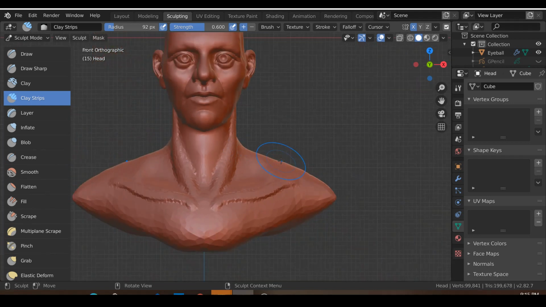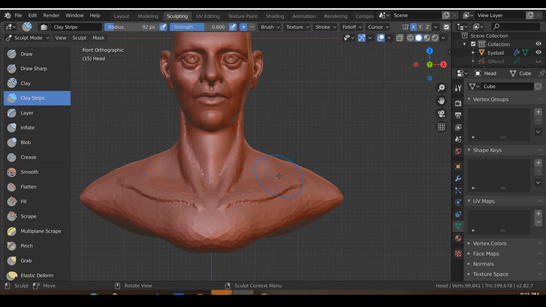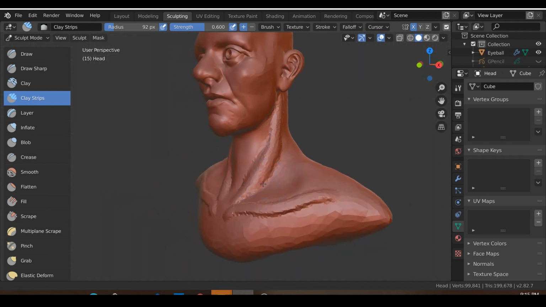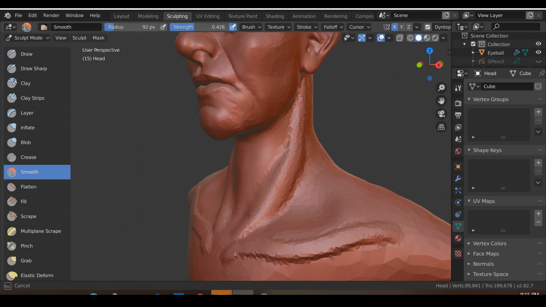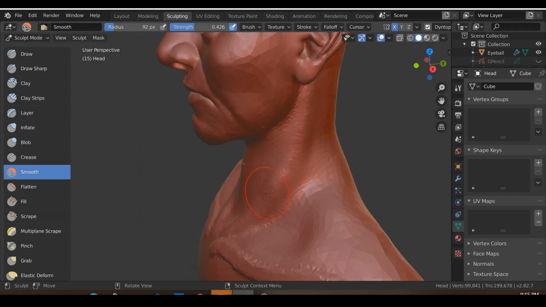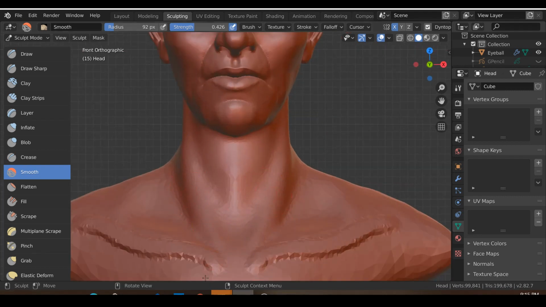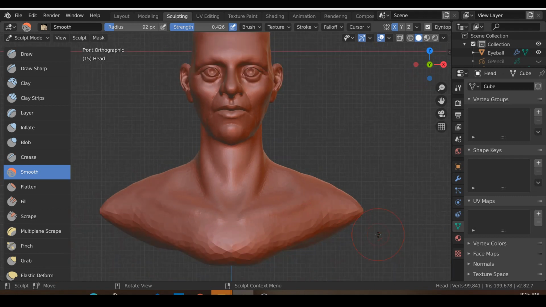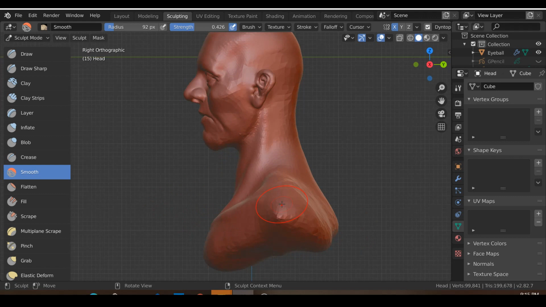Okay, so that's it. That is a sternocleidomastoid, but obviously it's not so obvious like that. It doesn't stick out in the body that clearly. There is a layer of fat that tends to hide that. So I'm just going to hit the S brush to smooth, and then just leave a little bit of a hint that there is a muscle underneath there. We don't want to make that part obvious. Same with the collarbone. We'll just make it very faint. When you make things faint in the torso, it tends to make it look just awesome.